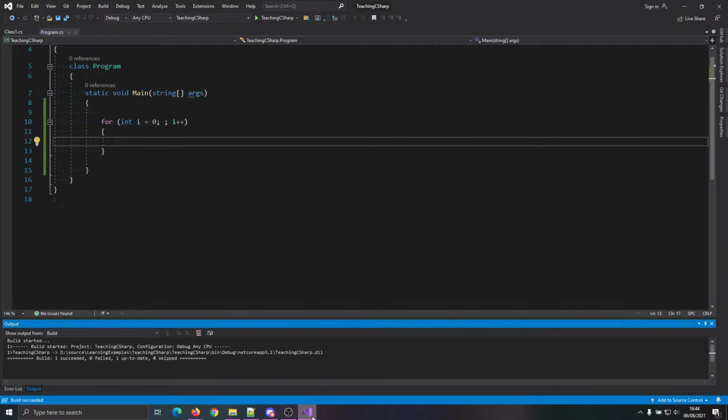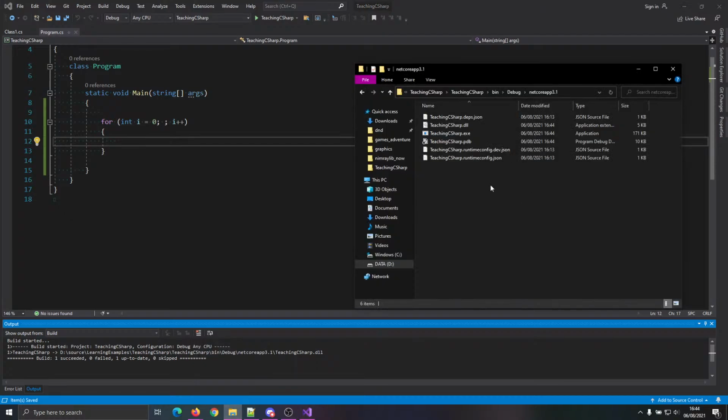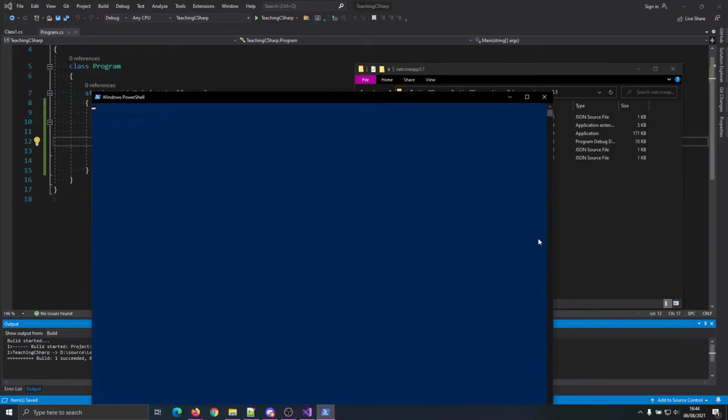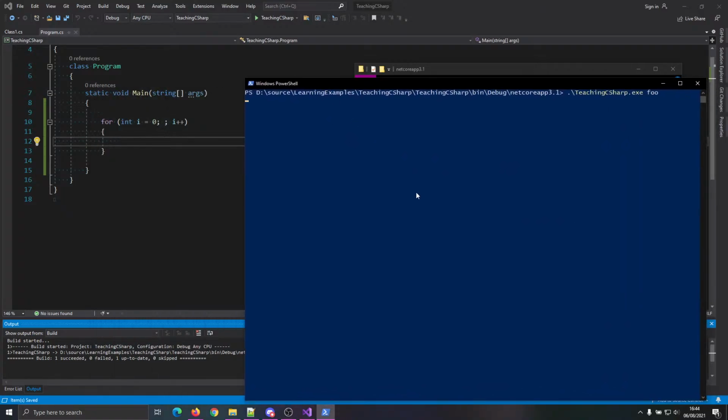If I build this and run it, will we crash then? Will I be fast enough? Oh shoot. Yeah, that's going to run. Oh my gosh, just run out of memory already.